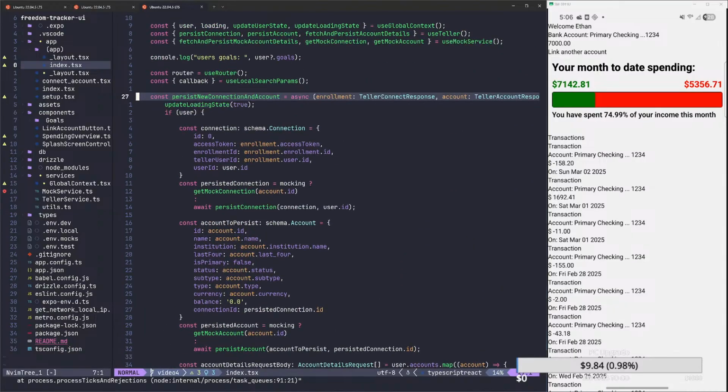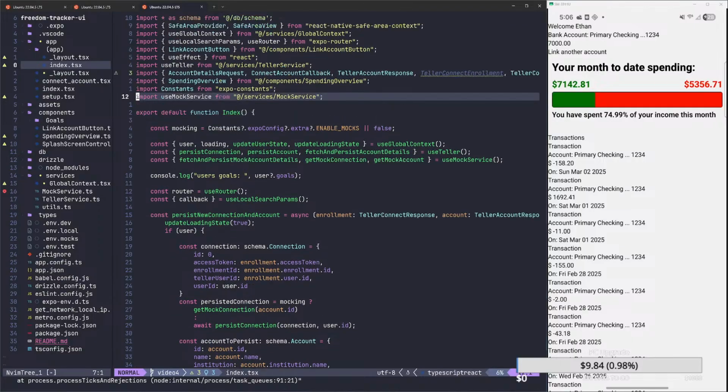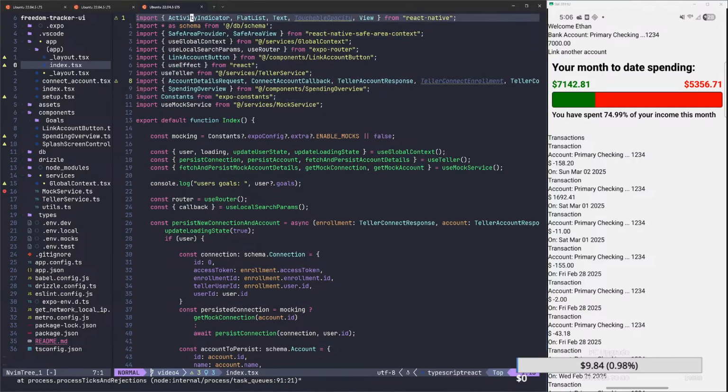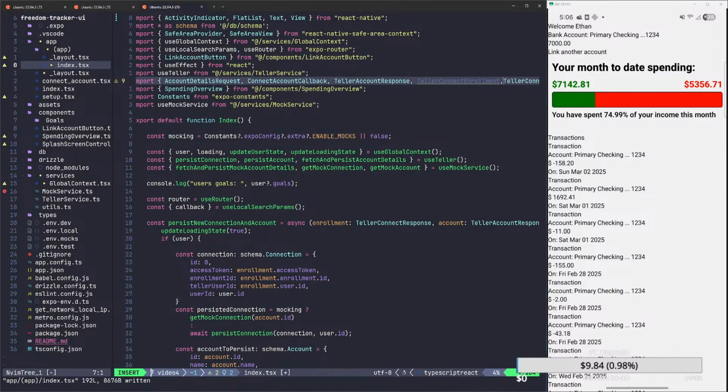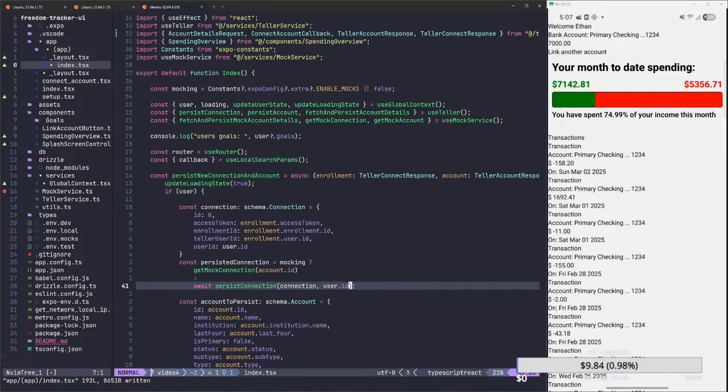I'm basically just using mocks right now because I'm using an API called Teller to fetch the account information, and I'm not ready to connect my real bank account yet. The data that you get from Teller whenever you're using their sandbox is very random and sometimes doesn't make much sense for the transactions and stuff like that. So I just set up a mock environment to have some mock transactions to play with.